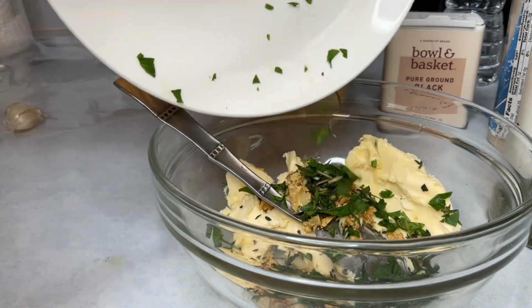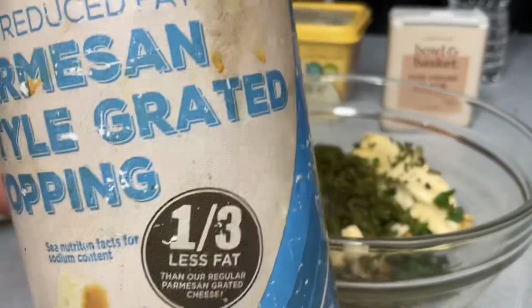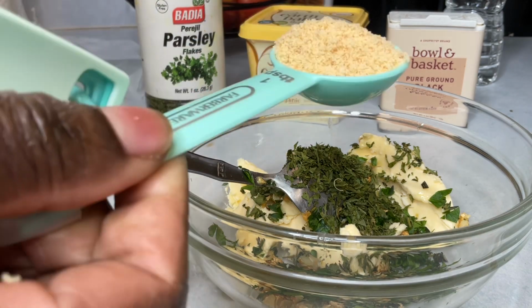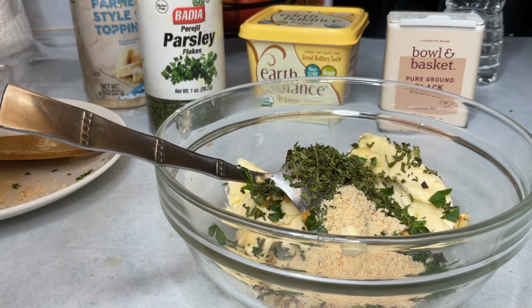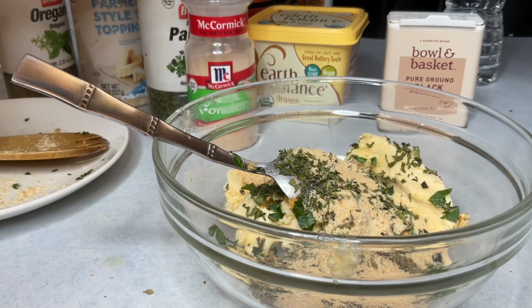I will not be using any salt in this because I'm not sure if I'll be adding this on a meal that is already seasoned. So I use some Parmesan cheese, I use a little oregano, I use a little parsley, a little black pepper, and I did also use some powdered garlic.